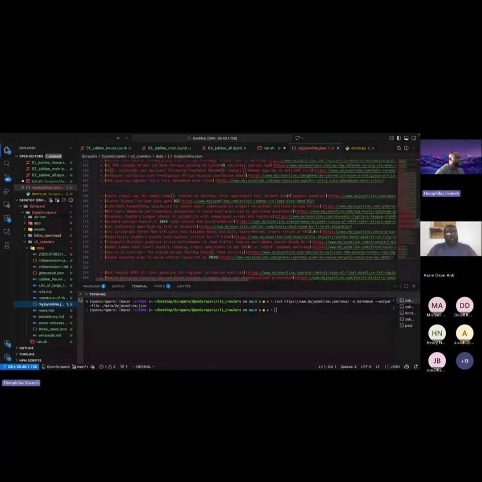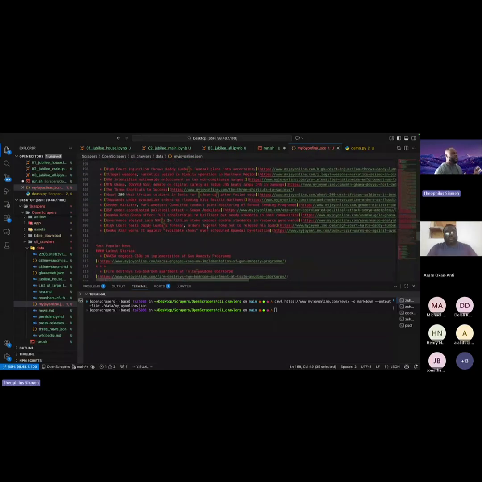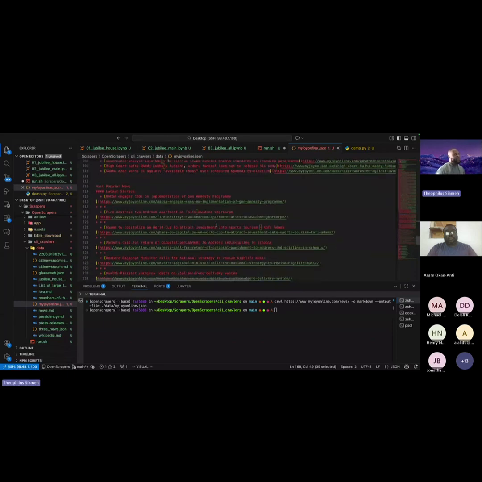If you see this Daddy Lumba news, court clears way for Daddy Lumba's funeral. So you see, it has the link in there, and then other information. So this one is very, very unstructured. So you have to write another script to fish out all the URL links and then the title and all of that. So it can be very messy.